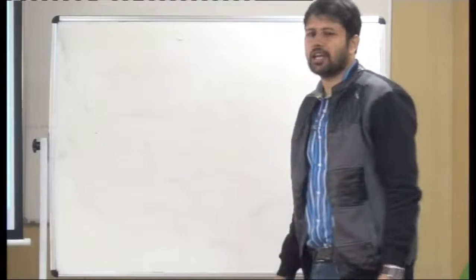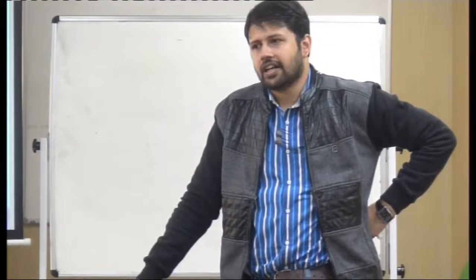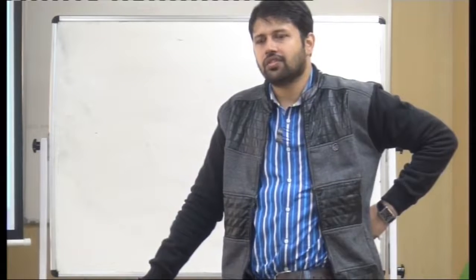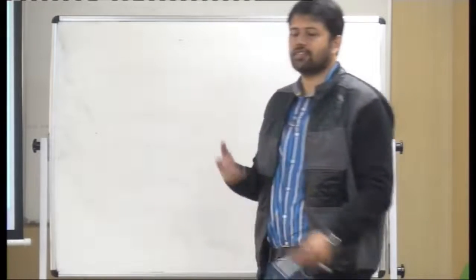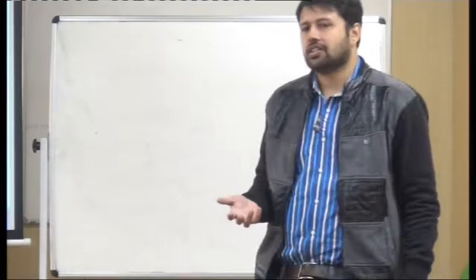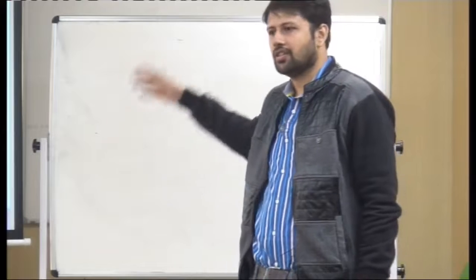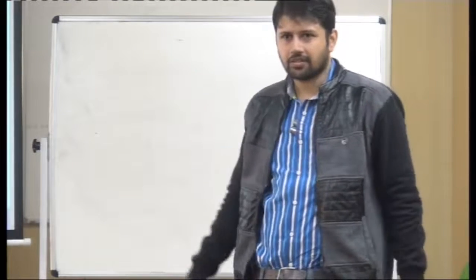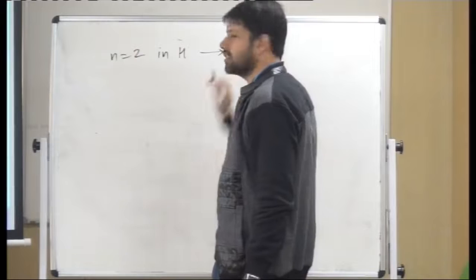Several objective questions had been asked, not in JEE, very early in AIEEE, when it was not JEE actually. In AIEEE, several objective questions were asked on this idea, the dependence basically. It was like: if in the second orbit of hydrogen the electron speed is V naught, what is the electron speed in the third orbit of lithium, let's say? The electron speed for n equal to 2 in H is V.